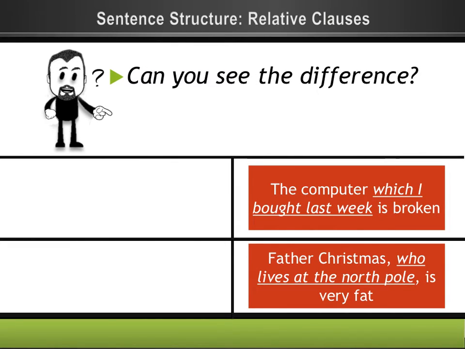Okay, so this is the difference. There is a little comma, comma, but here there's no comma. So how do we know when we're using a no comma relative clause, and how do we know when we're using a comma relative clause? So this is what the video is going to teach you next.